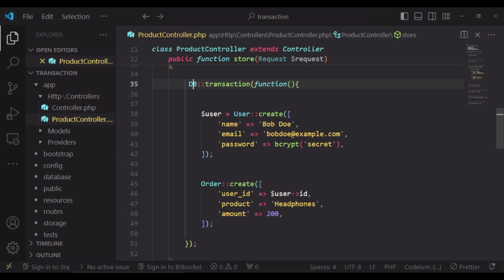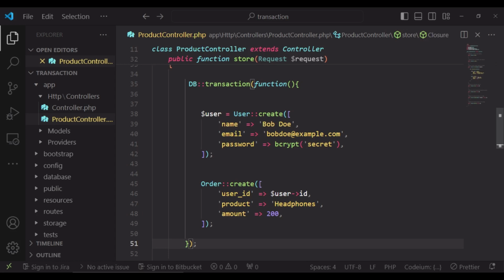And in this case, if one of these fails, then it will roll back everything, and we will not have a footprint of whatever is not matched up in accordance to the design of our database. So if a user fails to be created, then the order, even if it was created temporarily, will be rolled back. If the user is created and the order is not created, the user will also be kicked out of the database, and we can throw an exception.